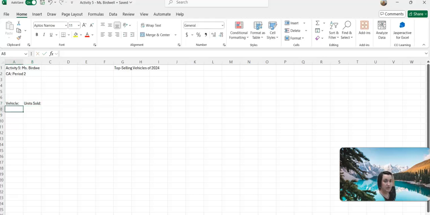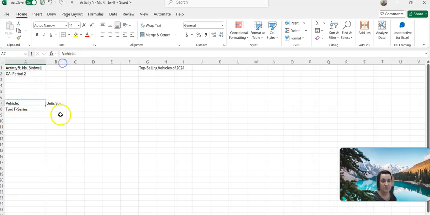Okay, so the very first type of vehicle we have is the Ford F-Series. And as you're entering in this information, don't forget, oh, I forgot to put in my 2 L's in my last name. That happens. It's okay to make mistakes. When we catch it, then we know what to look for. You can double click on the columns to make sure that it's wider. But we're going to be talking about units sold. This means the quantity or the number. And as we enter these, we can definitely go ahead and enter in the numbers.